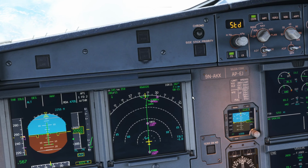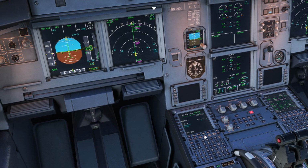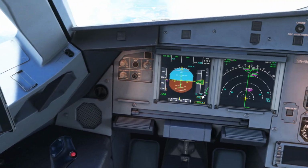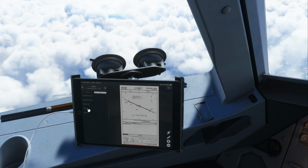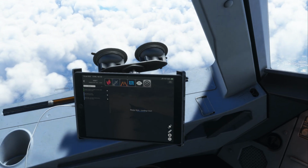Now let's just have a quick check of the waypoints. It's programmed already, so that's by doing flight plan, clicking on the arrival, going to RNAV 20, selecting the approach KIMT1 Golf, and then choosing initial approach via Igris, because there are a few waypoints here. Now we just need to check that this lines up with the actual approach. It looks like it does because it's following the path pretty nicely. But we'll just go in here quickly and check. So the arrival, no, it's the charts, RNP 20.